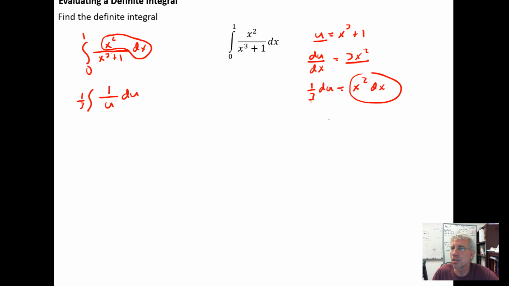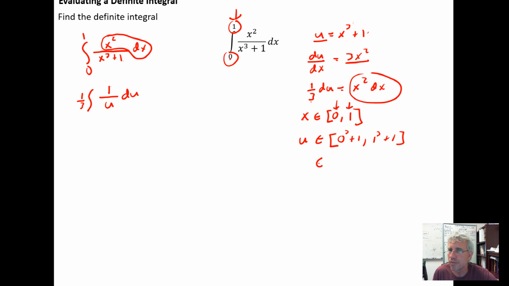And now I'm going to go ahead and change the bounds of integration. So from the original integral, we know that x runs over the closed interval from the lower limit of integration 0 to the upper limit of integration, which is 1. So when we do the u substitution, u equals x cubed plus 1, u is going to run over the interval from 0 is going to go in for x, because this is the interval x is an element of, so we're going to get 0 cubed plus 1. So u is going to run from 0 cubed plus 1 to plug in the upper bound of integration, 1 cubed plus 1.